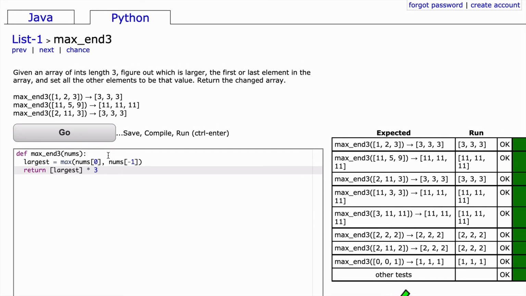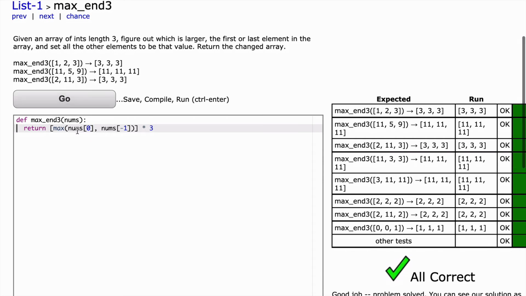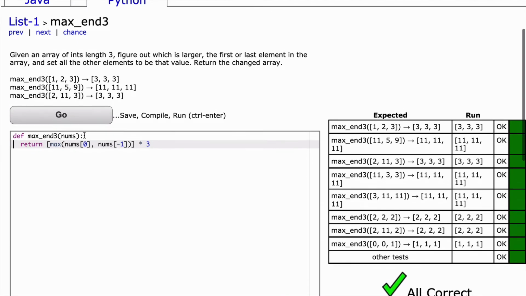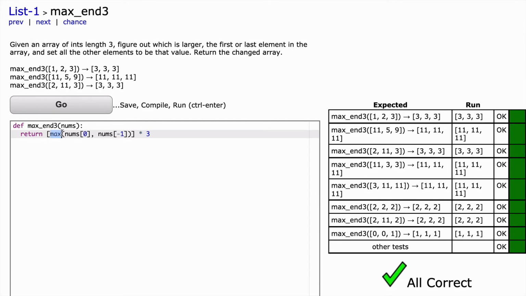But like I said before, oh, and this might be a perfect answer actually. Of course, you can reduce this to 1 line. So I think we can just throw this all in here, and we can return it just like this. Boom. So I think this is pretty much as efficient of a solution as you're going to get. And of course, we're using the max built-in function to determine which is larger, the first or last element in the array. So this is pretty much your most efficient answer. You're going to be good to go with this.